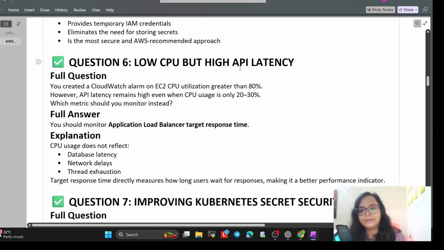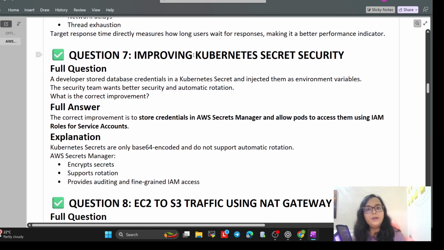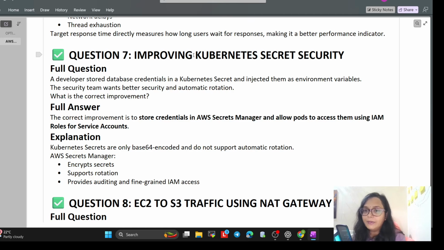Next question, improving Kubernetes secret security. A developer stored database credentials in a Kubernetes secret and injected them as an environment variable. The security team wants better security and automatic rotation. What is the correct improvement? Here our target is improving Kubernetes secret security.